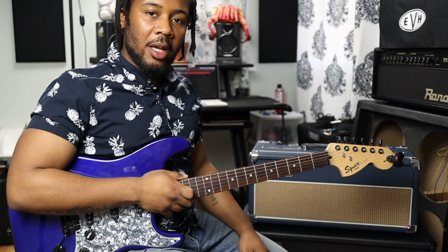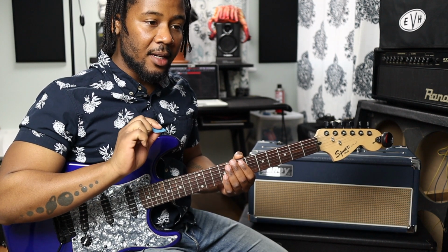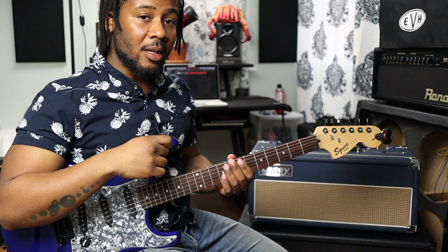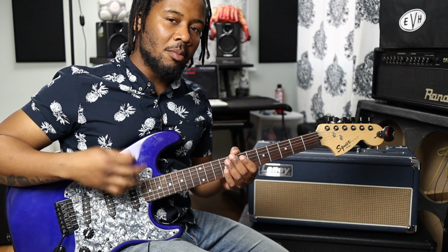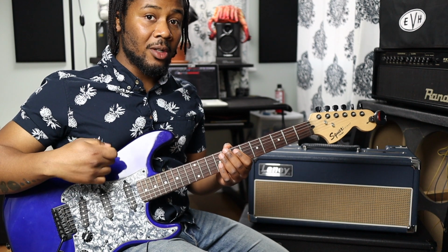I'm just gonna start playing through the amp now. Pay attention to the changes in my pick attack. You'll hear how hard the amp is gonna be overdriving, or how softly it's gonna not be overdriving. You get what I'm saying? The harder I play, the more you're gonna hear the overdrive. The softer I play, the more you're gonna hear it turn clean.